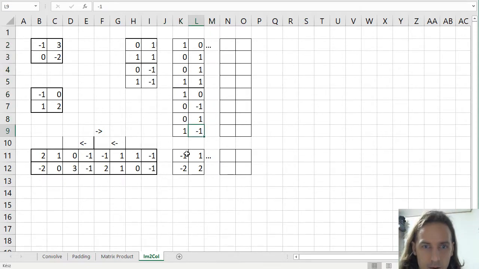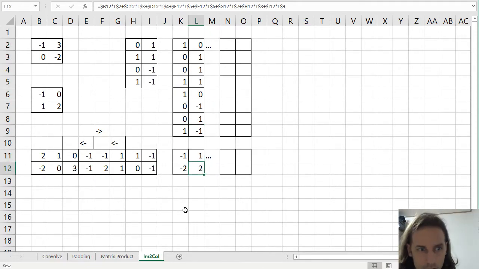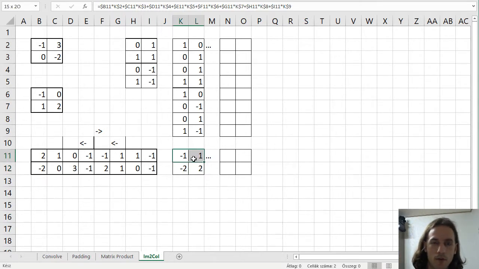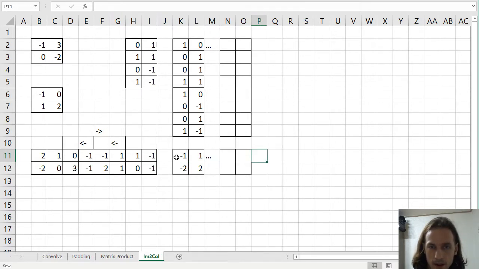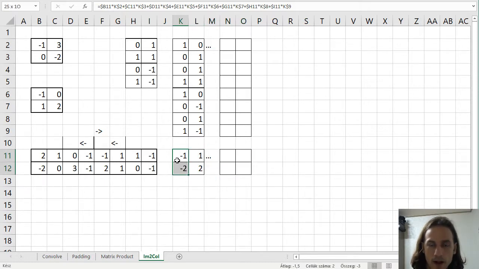And then when you get your final product, you will get a matrix. You'll have a problem, because the first dimension of the product is the layer.